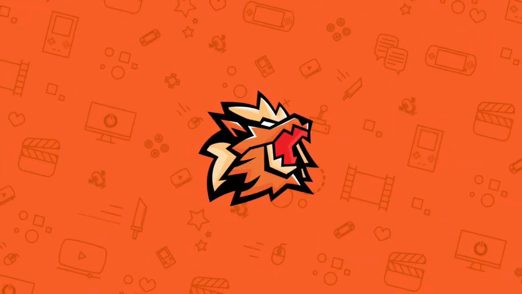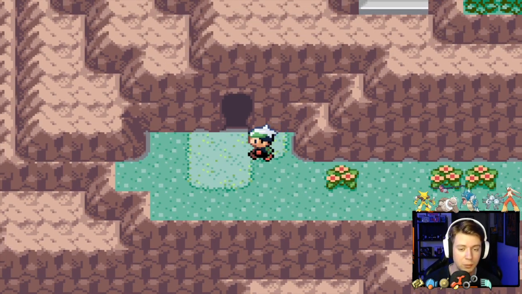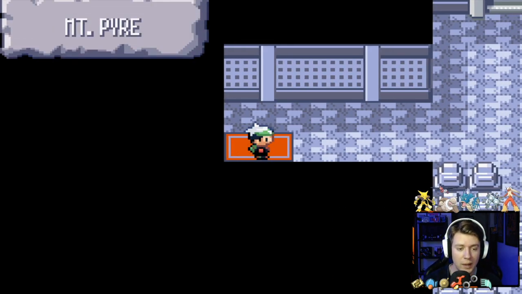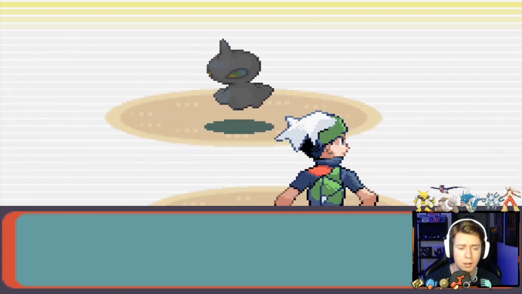All right, everybody. Lilycove City, that is where we are headed next in the current installment of our Pokémon Emerald playthrough. We just gotta run back through the way that we came. Last we left off, we made our way to Mount Pyre here. We caught Shuppet. We defeated Team Aqua.